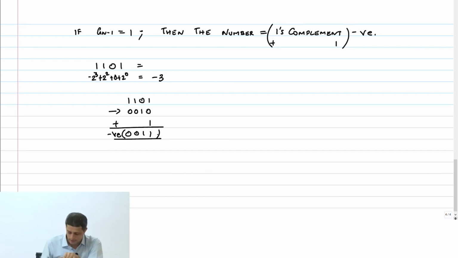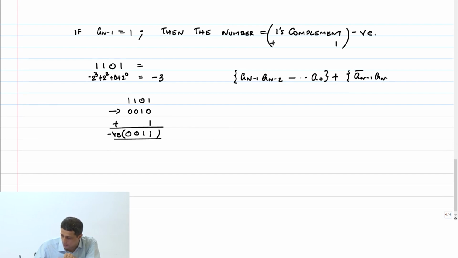Okay, so let's see formally why this thing has to be true. If I take my n-bit number, which is in 2's complement form, a n minus 1, a n minus 2, all the way to a naught, and I just add it with a n minus 1 bar, a n minus 2 bar, all the way to a naught bar, what will this be equal to? 1, 1, 1, 1, 1.